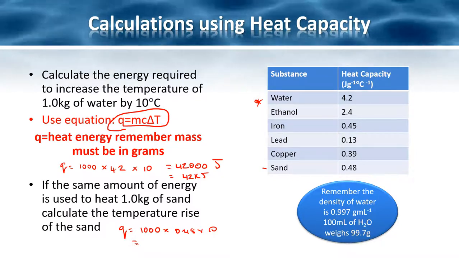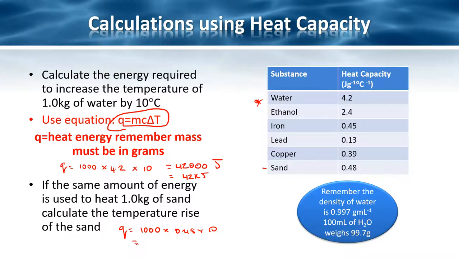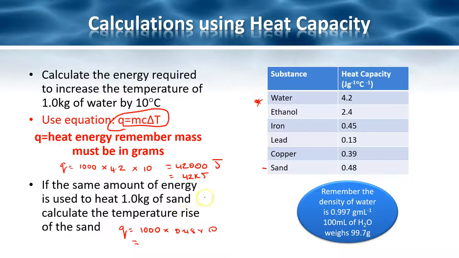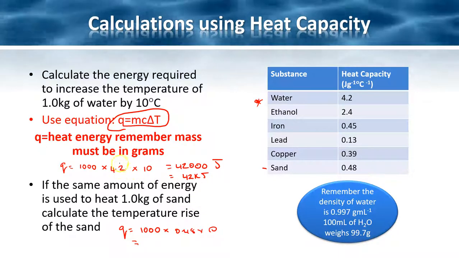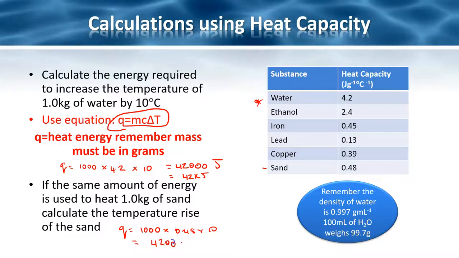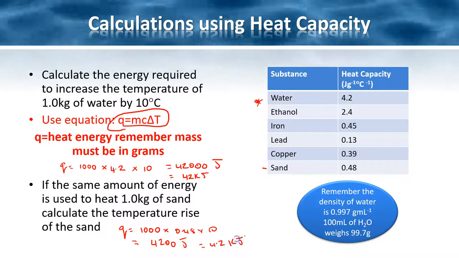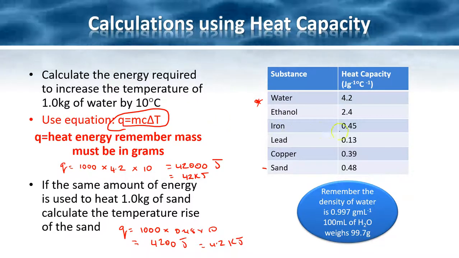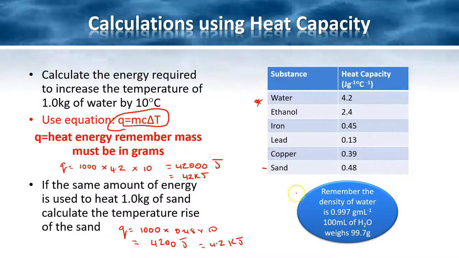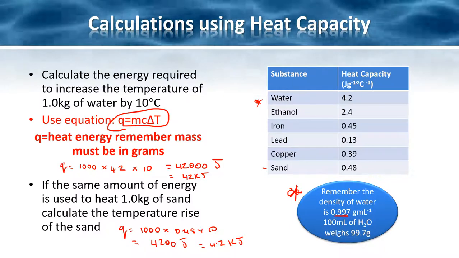We can see that 1000 times 0.48 times 10 is going to be 10 times less, so it's only going to take 4200 joules or 4.2 kilojoules to increase the amount of sand by the same amount. Here we've used 1000, but it is best if you can use 0.997 grams per ml when talking about water.